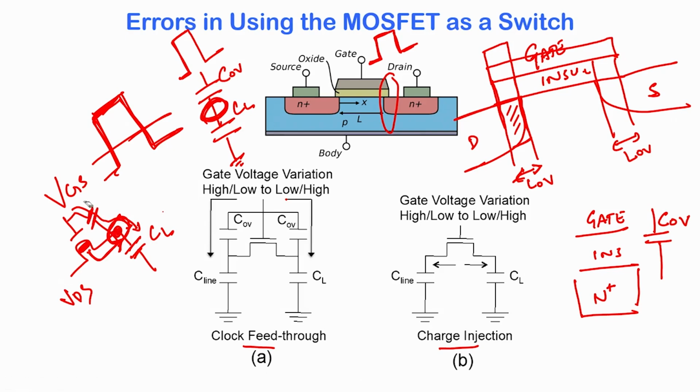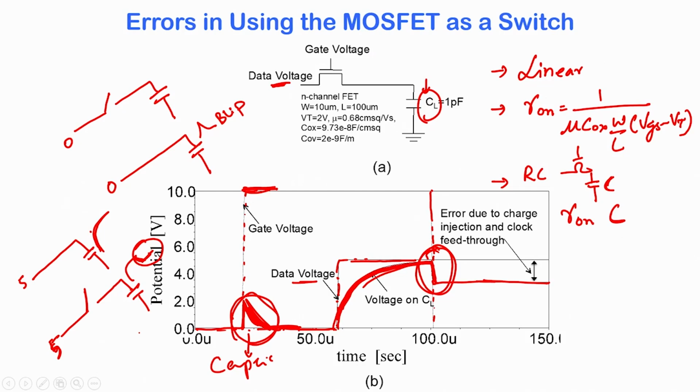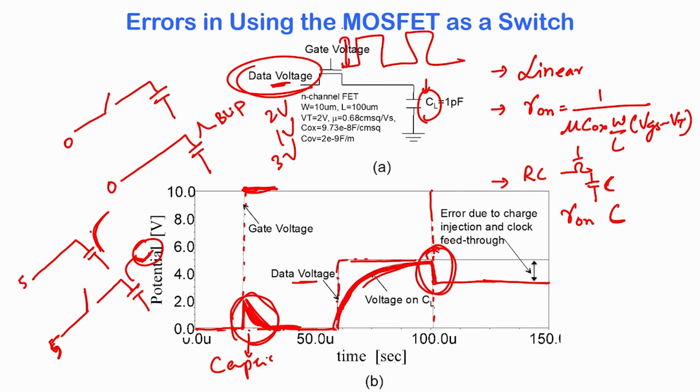But on the other hand, the charge injection is a function of the drain to source voltage, that is the data that you are applying, and this data could vary from one operation to the other. It could be 2 volts now, it could be 1 volt the next second, it could be 3 volts, etc. Whereas the turning on and turning off is generally constant. The MOSFET will always turn on at a fixed voltage, let us say 10 volts to 0 volts. This turn on voltage the MOSFET does not change. You want to keep the MOSFET in linear mode of operation, and so that really does not change too much.